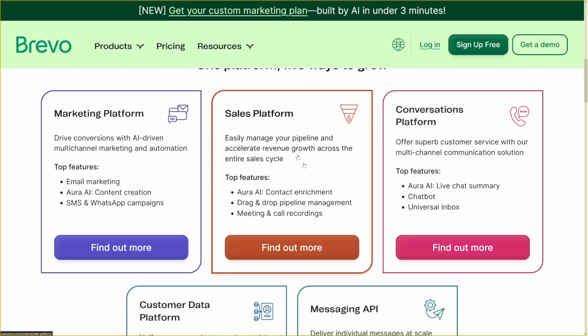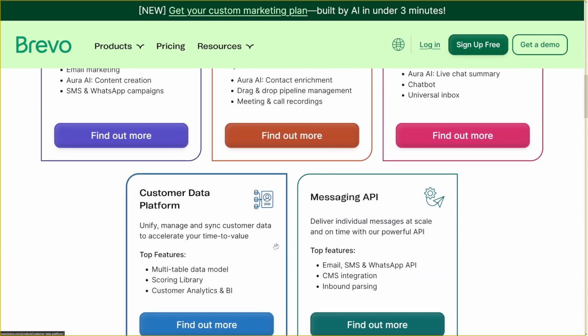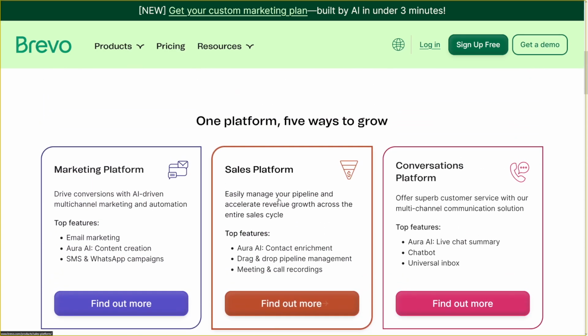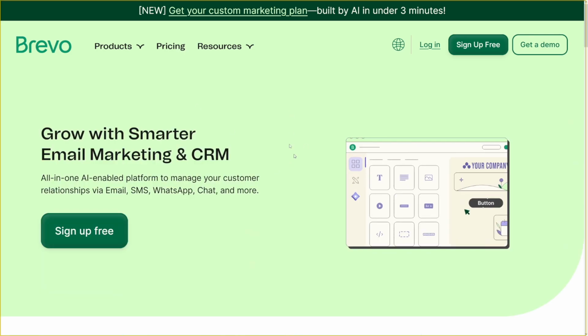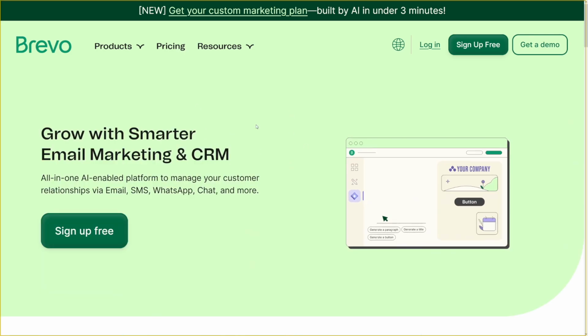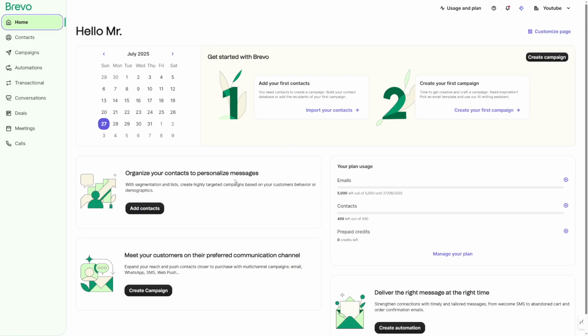But if you're in need of any one of these features here, feel free to stay around because I will unpack everything a little bit, but I'm going to focus on the marketing platform. So what do you want to do? First of all, as I've told you, click on the link down there. You're going to get a 50% discount. Make yourself an account.